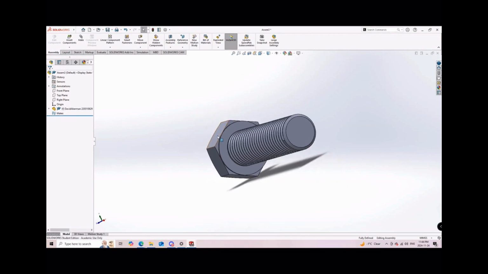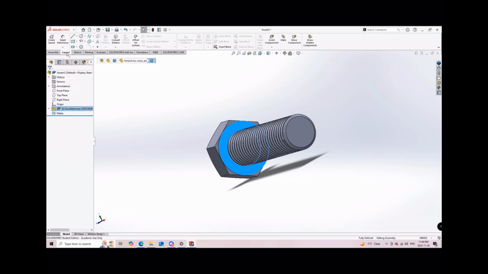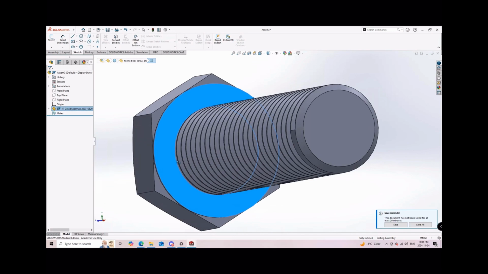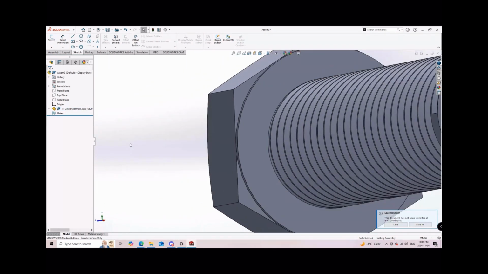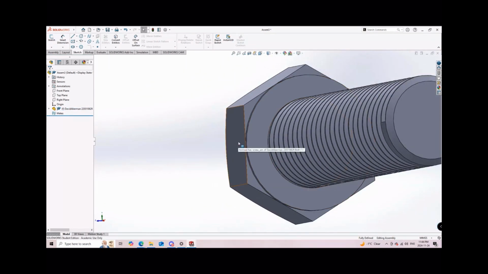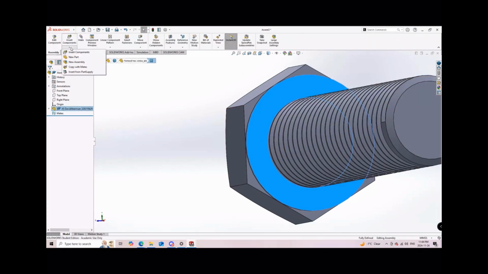So now the nut that we want to center around the bolt has to be built within the blue area right there. We want to make that into a new part and then into a new component. It brought us to a specific view, like the recommended view, and right now we're selecting that area. We're going to be creating a new part.